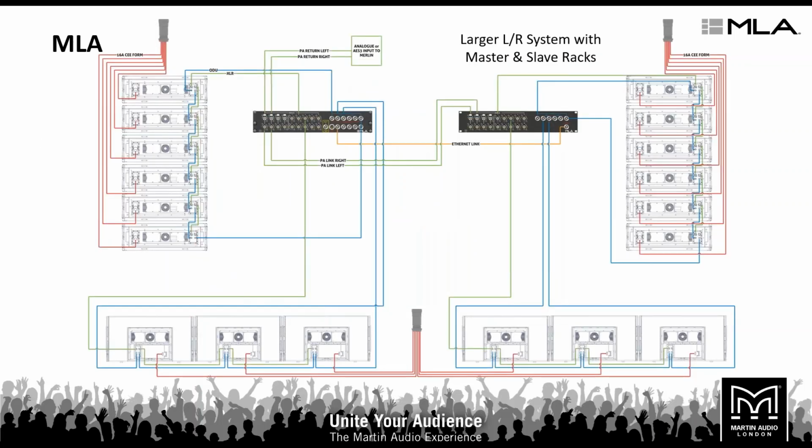And here we have a slightly more complicated system where we have a master rack on stage left, for example, and a slave rack on stage right. So we've just gone exactly the same as our first example there, up to the array, down to the subs, and then returning. The only difference is that we've actually linked via ODU on the Ethernet section over to our slave rack, rather than stage rack, sorry. And we've just linked this system in exactly the same way.